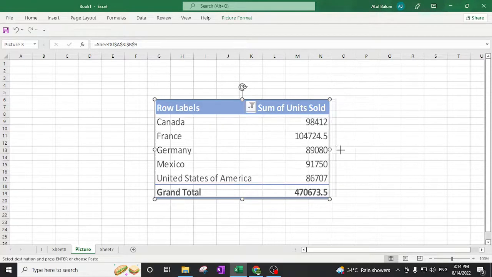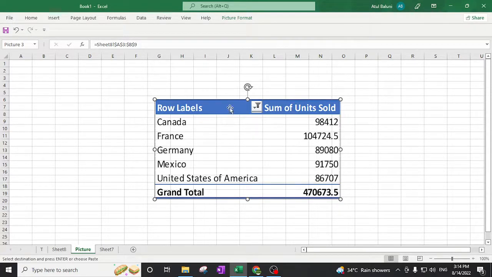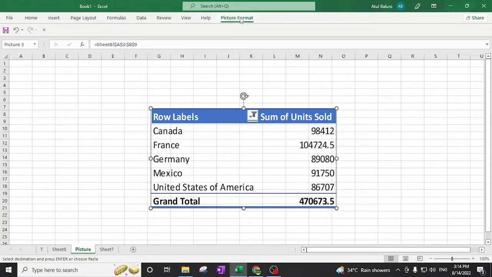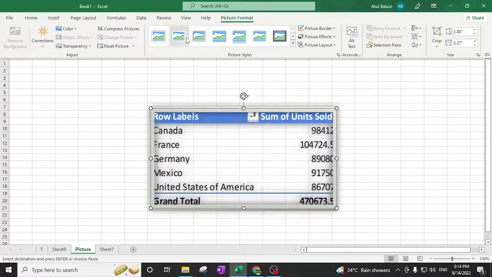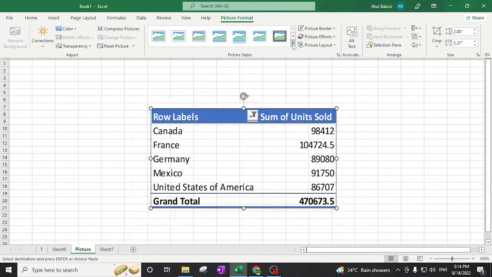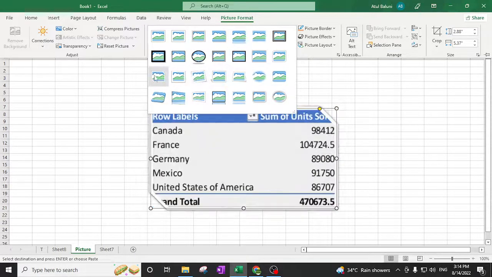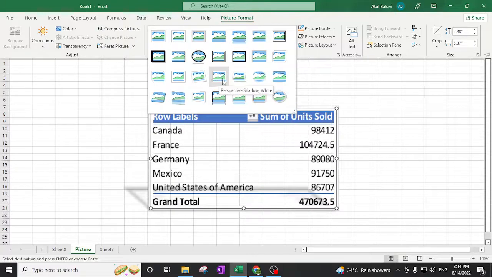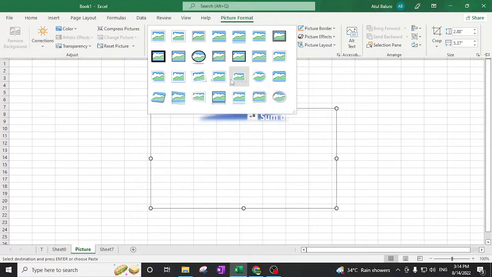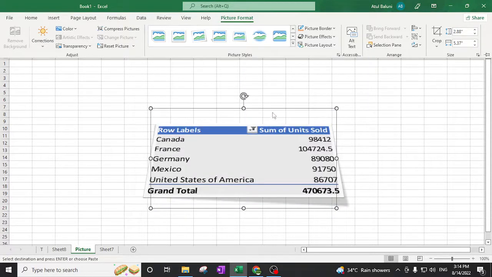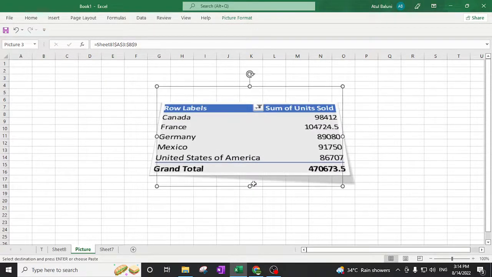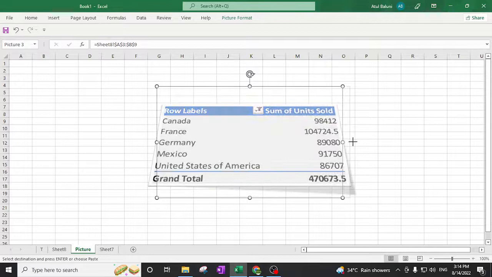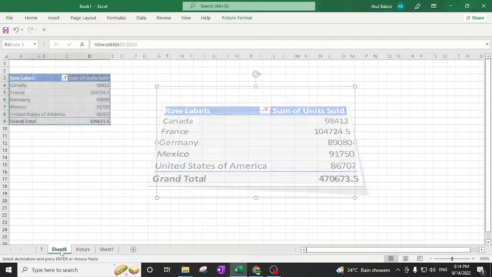We can expand it, and if you want to change some formatting, you need to go to Picture Format and select any one of these. You can click on this drop-down and select any one of these options. Let's choose this one. So my picture has been created.